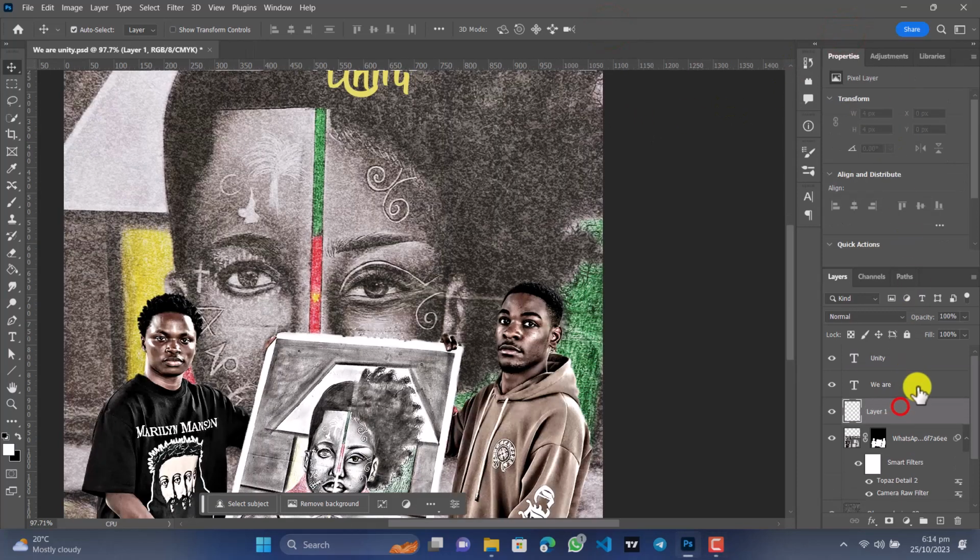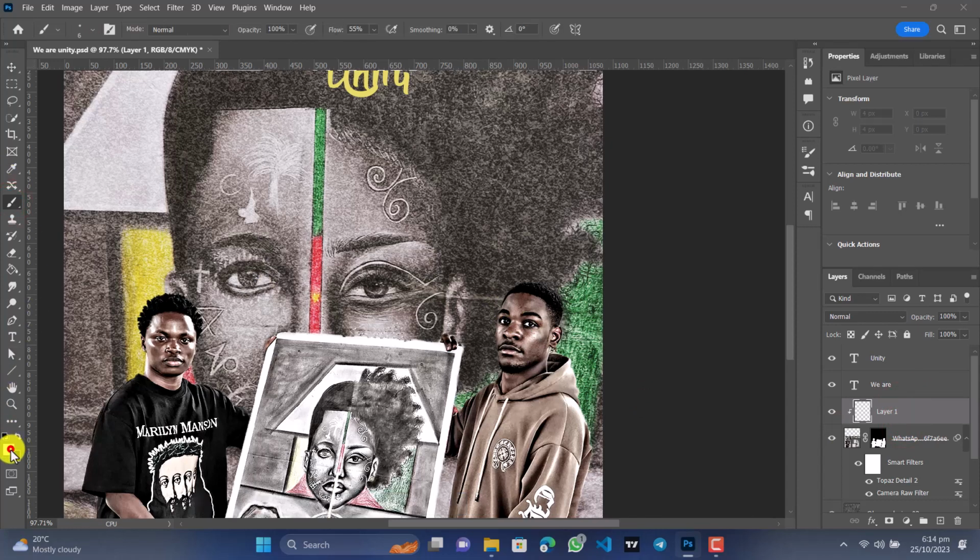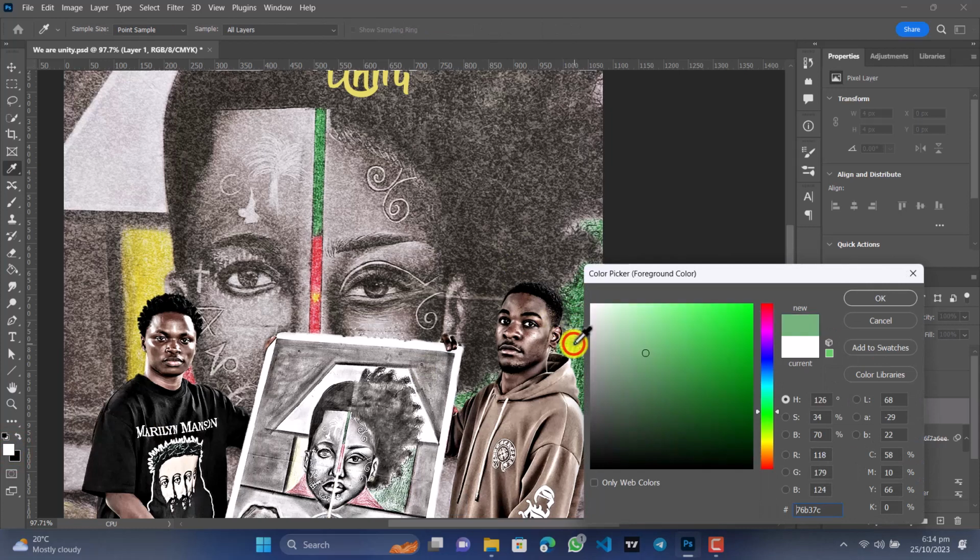Now I created a new layer. You create a new layer on top of the image we have, and you clip mask it. When you create a new layer, you right click on it, then you select clipping mask, or you just press Alt, hover over the line that separates them, and you click. What I want to do is some sort of glow. So I'm selecting a light color, light green, because he sort of has green behind him, and the guy on the right.